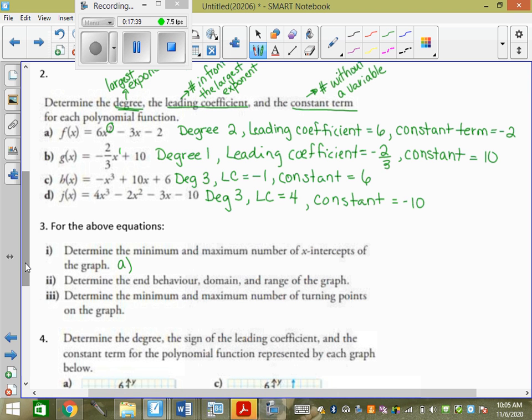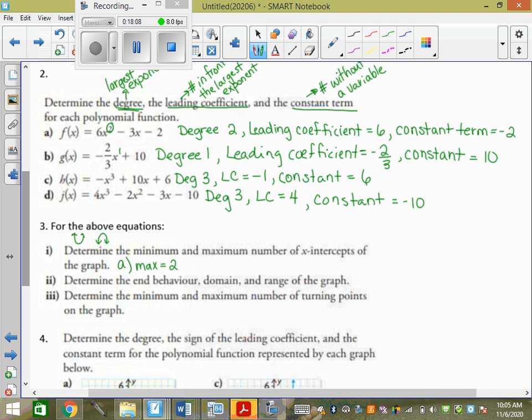So degree 2, I know we haven't done it yet, but we've done it in grade 11. So degree 2 is a quadratic. It can look like this, or it can look like this. We agree? So the arrows are completely up or completely down. So we know that the maximum number of x-intercepts equals the degree, correct? So for A up here, my maximum would be what? Maximum would be 2, right?